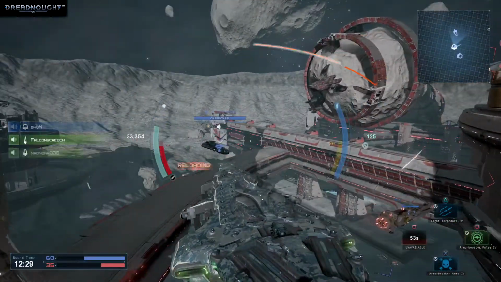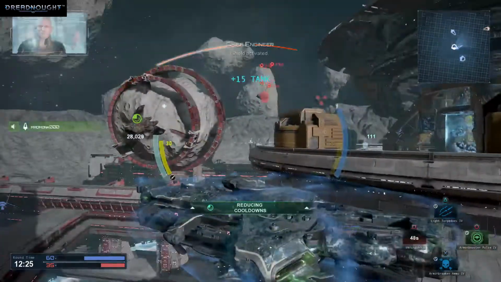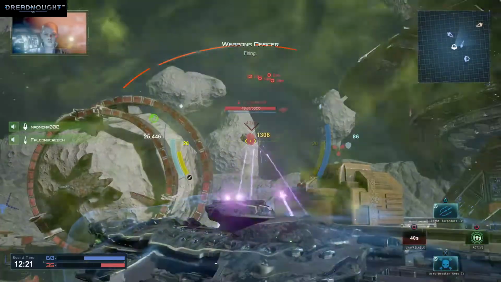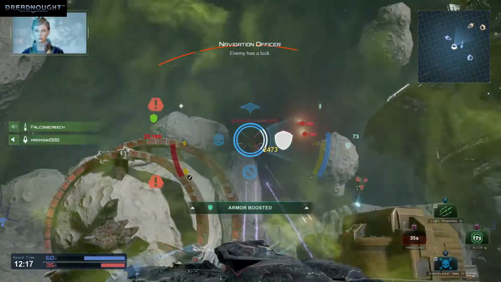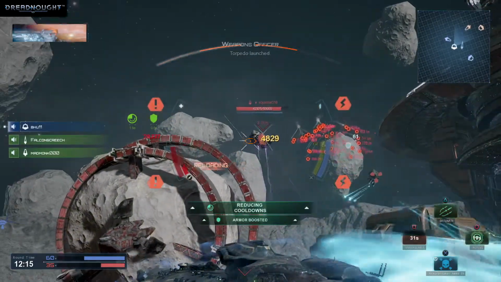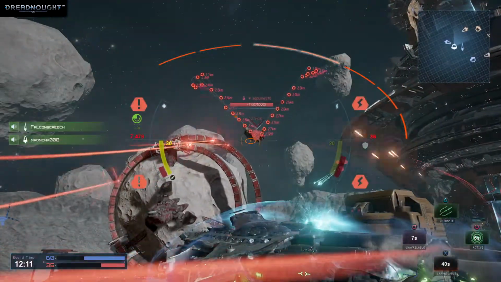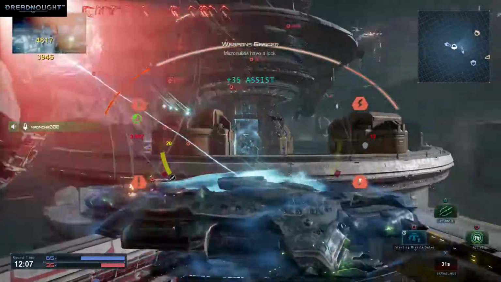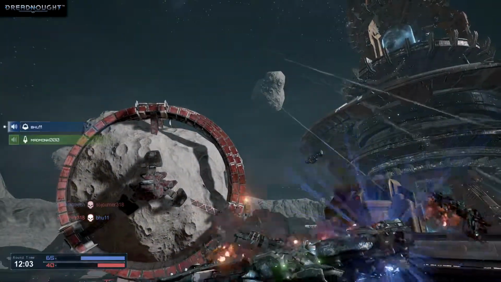Sure. I mean, I think he probably already wants to. Like, give him the middle finger. That would be perfect. Just pop up and give him the middle finger. You know, we had that, Enemy has a lock. Torpedo launched. I see him. Bomb catapults on soldier. Yeah, just keep doing what you're doing. He likes it. I died.